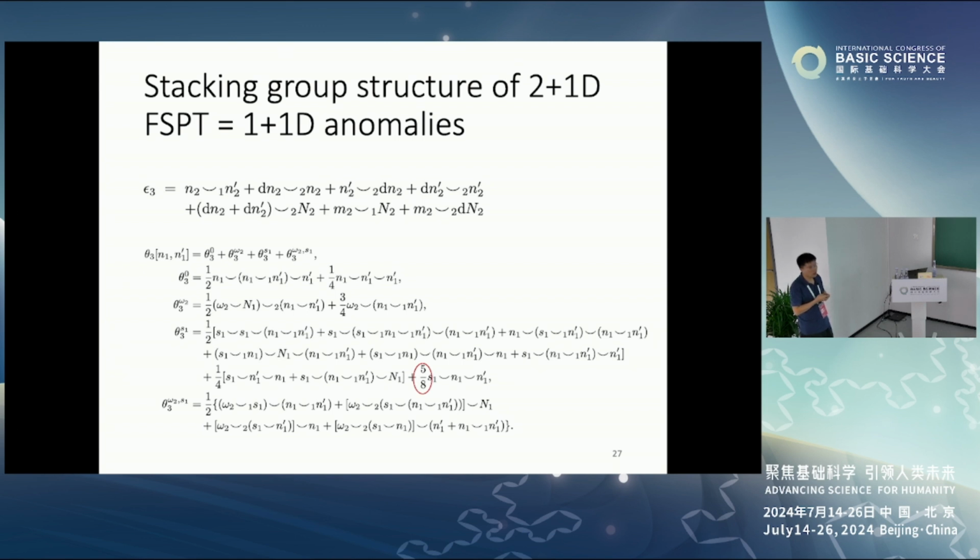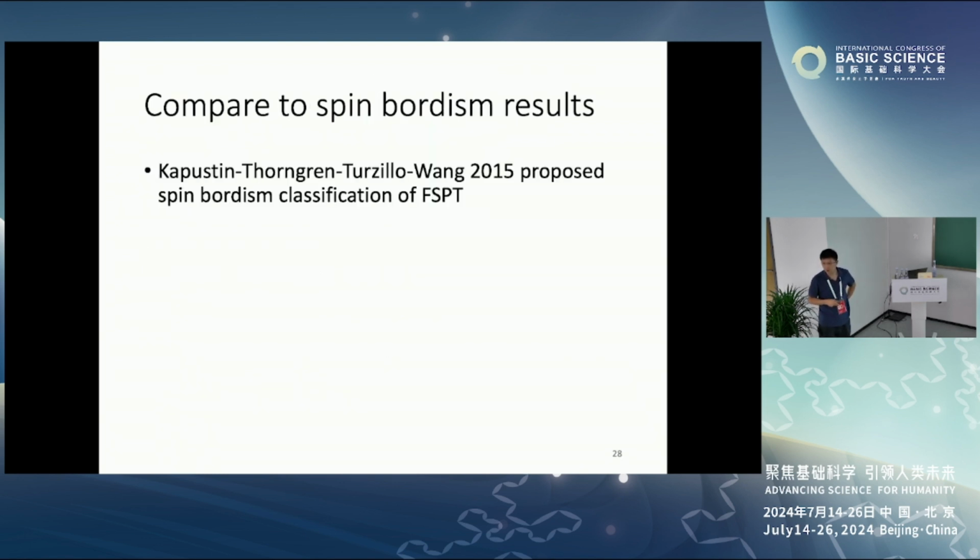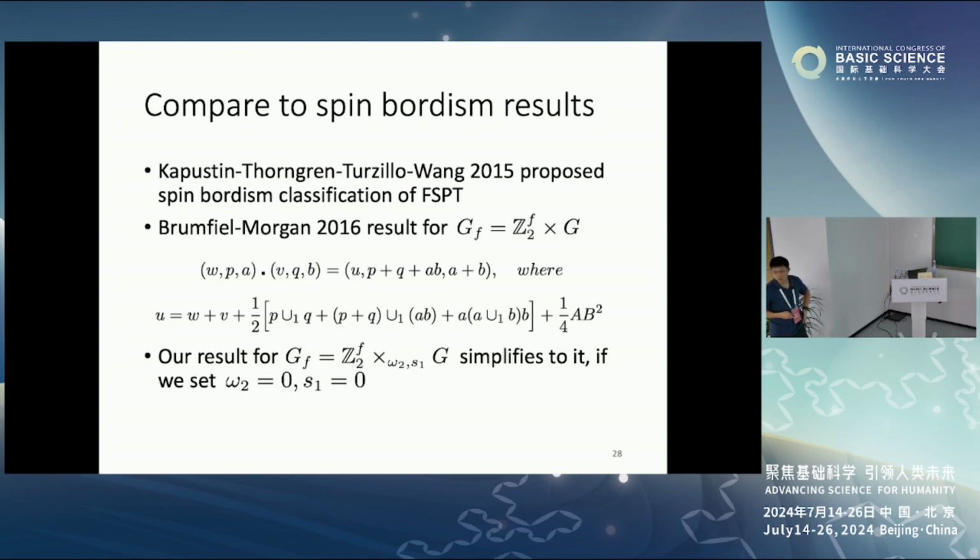And if we add additional omega2, which is related to the group extension, and also include this S1, which is the Hamiltonian symmetry, then the problem becomes more and more complicated. And even the mixed term of this omega2 and S1, the fourth, they become more and more complicated in these cases. They can compute some group case by case. But if you want to obtain a formula for arbitrary group, then we have to know all the differentials in the spectral sequence, which is very complicated. So basically, we are giving a physical derivation of these differentials in the spectral sequence.